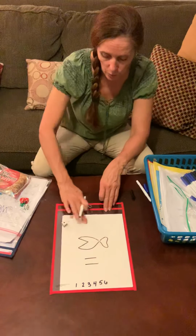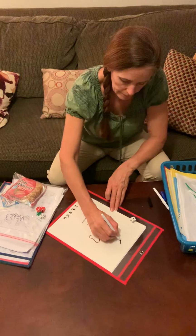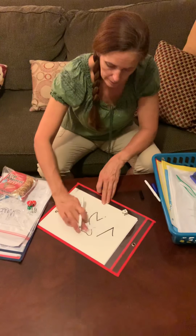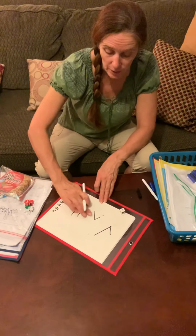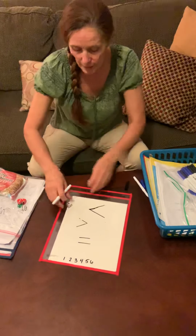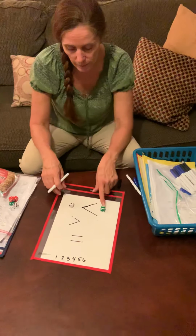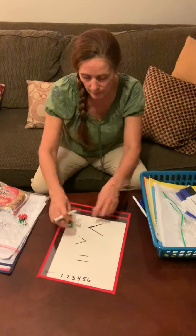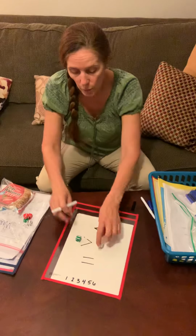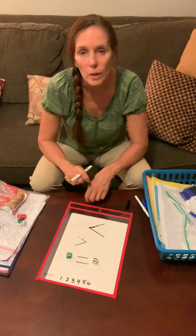When we're doing the more or less and we have those signs, I think it helps to have the fish. So you guys can do it however you want. Just remember that's a mouth. 6 is more than 1. More, less. Less, more. Now if we had 6 and 6, equal.